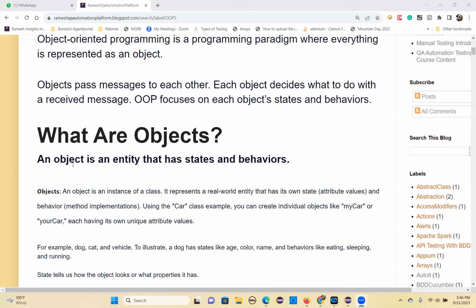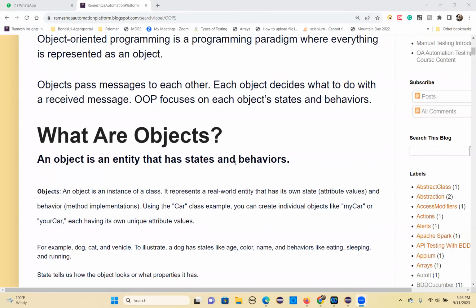So each object is going to have a state and behavior. What is a state? A state is basically how it looks like, so what properties it has. That's the state. Like name, height, color, whatever it is, you are defining that object with different properties.